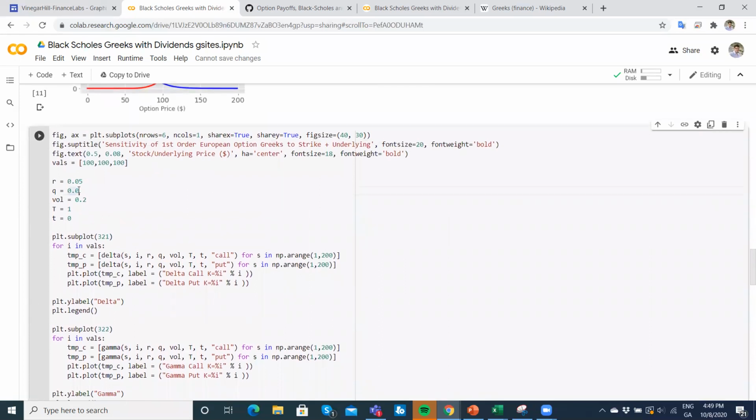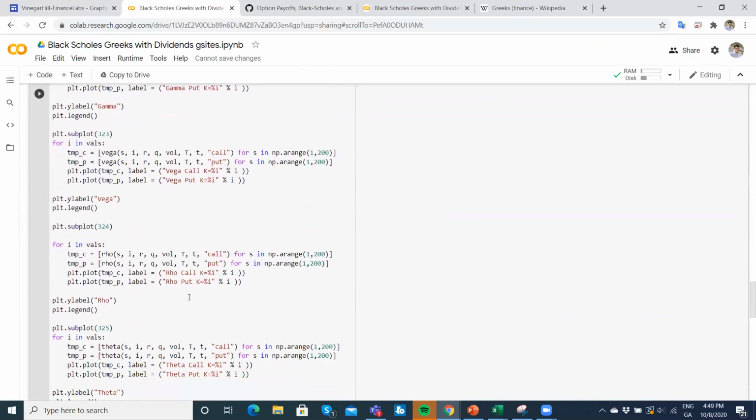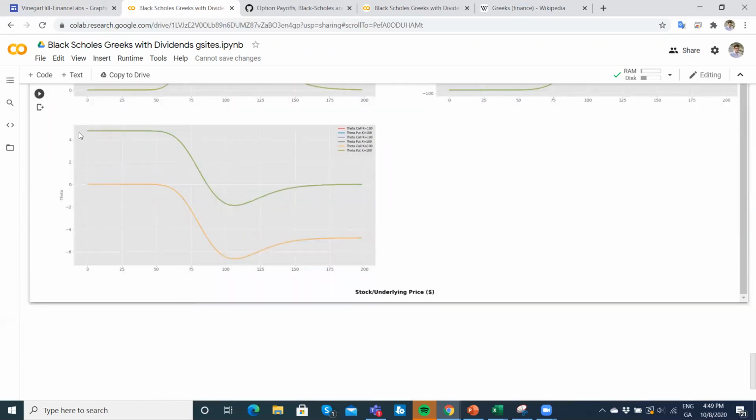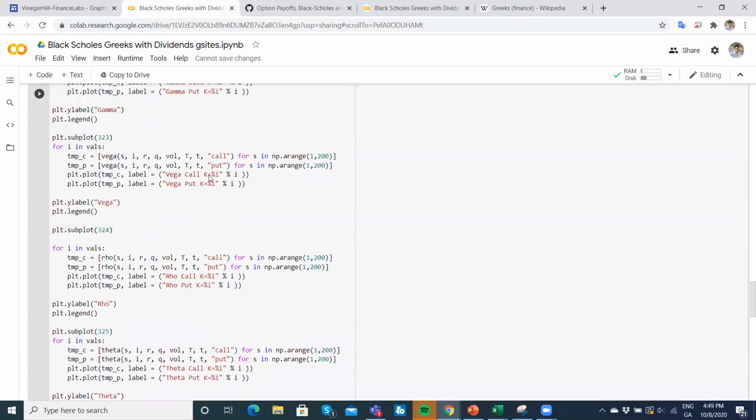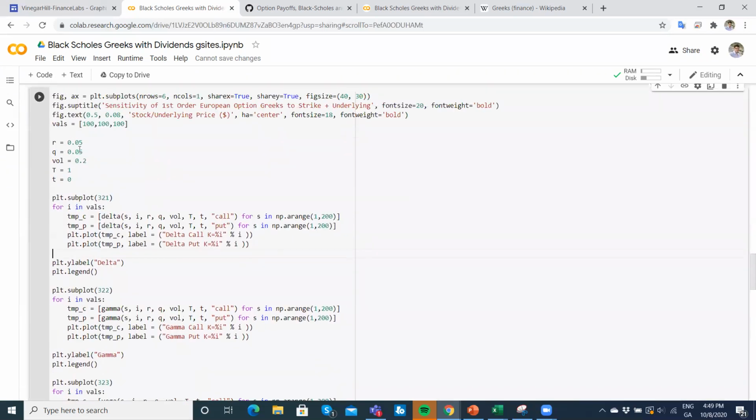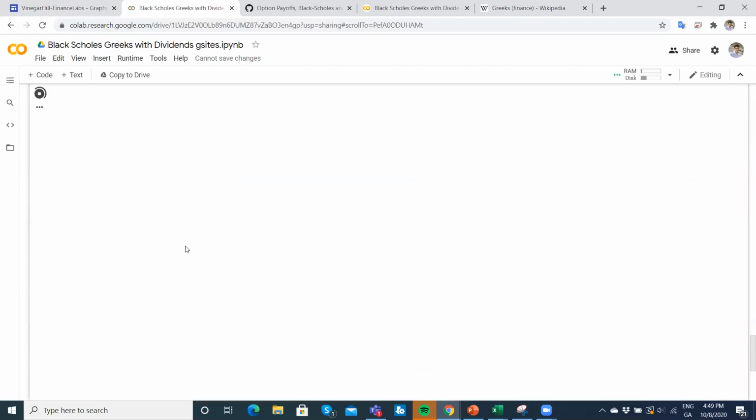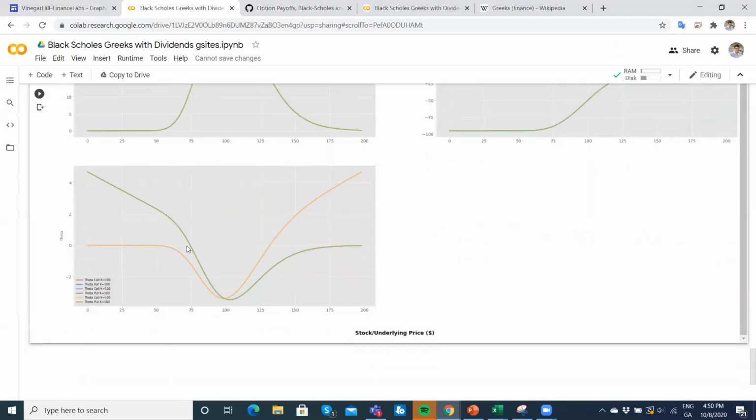If we make Q equal to 5%, make it positive, the theta does not have to be always negative for the call option. Let's consider it should have a positive region. By making that relatively minor change in terms of the dividend specification, when we run this, that will alter our graphs a bit, right? So we get this behavior now in terms of the call option for theta, that once we have Q being non-negative, then for the call you can see it becomes positive, right?